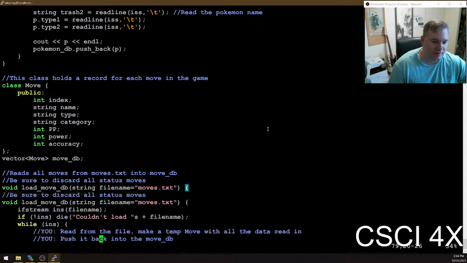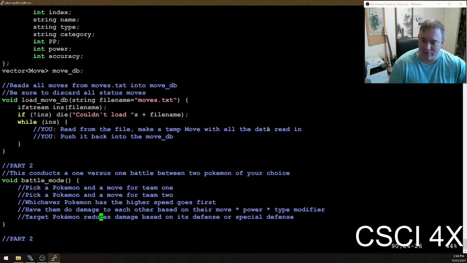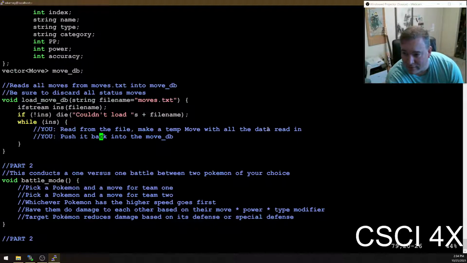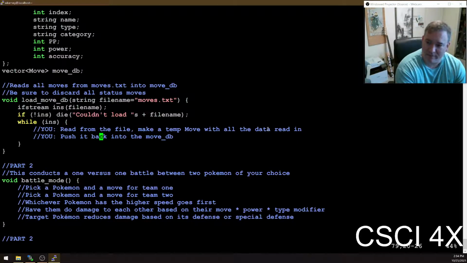Yep. But I wanted you guys to do the standard library way because when you go to other companies, they're not going to have my read library. I guess you can install it, but it's important to know the standard library and why it sucks. So let's do the move database.